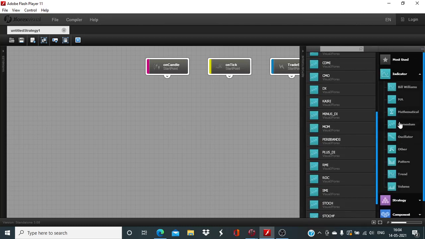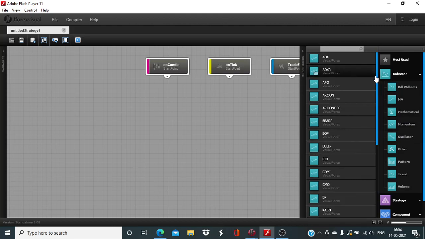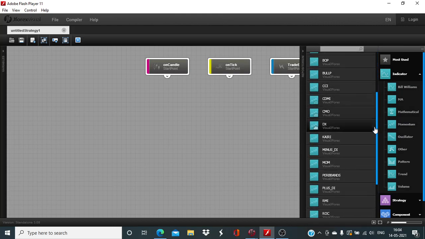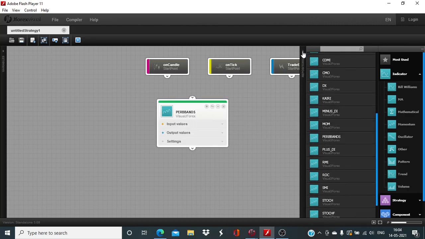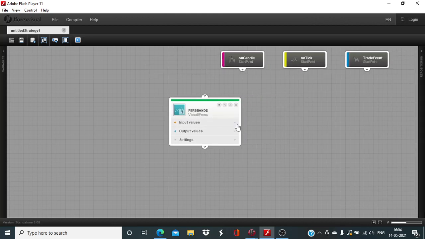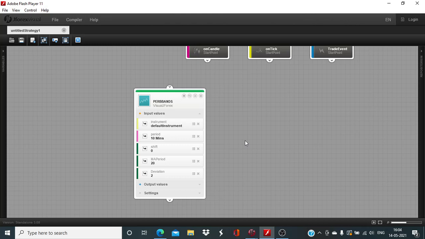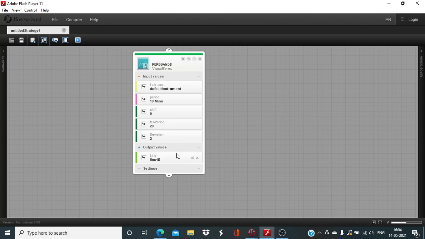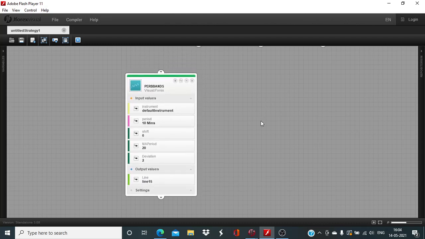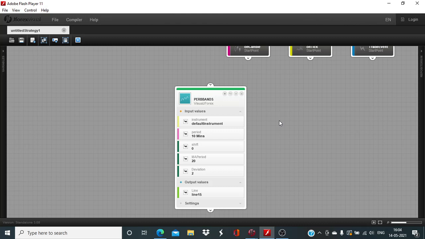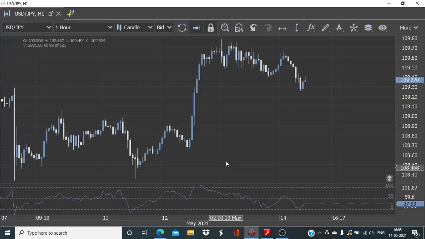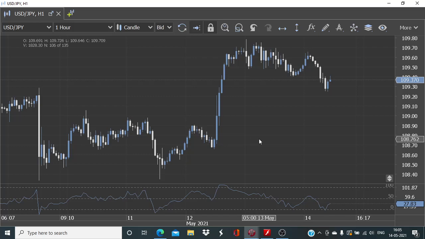You will find this indicator listed amongst the momentum indicators, just below the MOM. For this indicator, we have to define these 5 input parameters, depending on which we will have the output value. And as I explained in the introductory remarks, this gives where the price action is happening. Let us see how this works out on the chart.